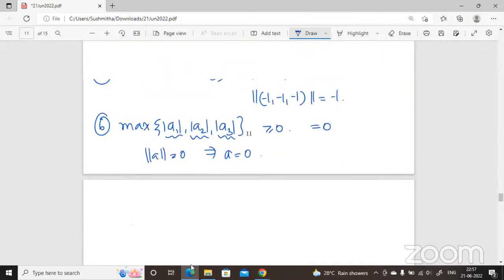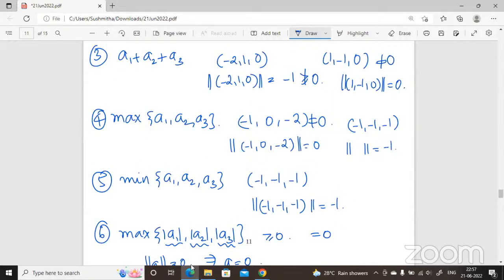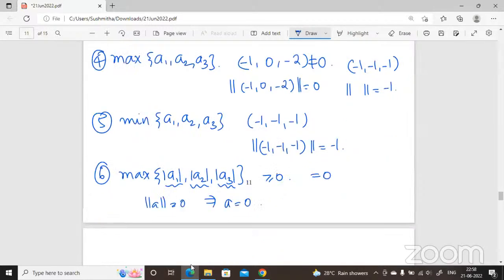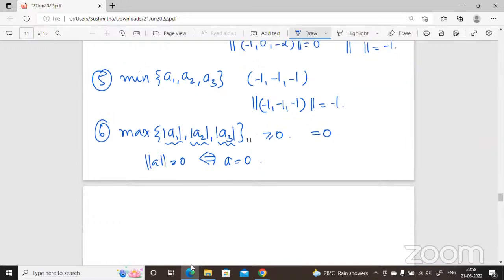But ma'am, in the previous example, which one you took -1? Could you please scroll it up? Yeah, -1, 0, -2, where the highest value was 0, but we did not accept that. If it is -1, -1, -1, then this is a clear-cut demarcation that it doesn't satisfy. But if it is 0 also, still we can say it satisfies, right? No. If it is 0, norm A is equal to 0 if and only if A is equal to 0. Here this vector is not 0, but still its norm is 0. Okay, so the first condition is satisfied.